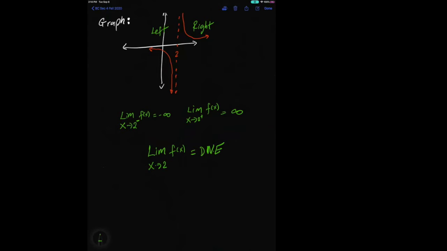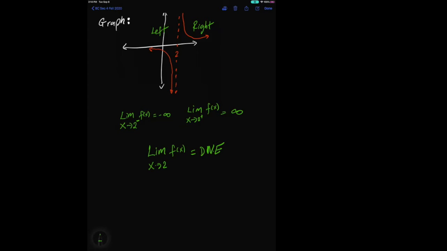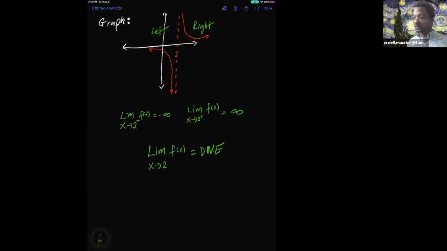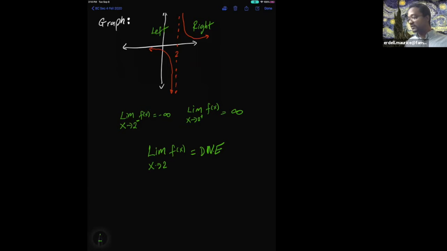Because there's a jump. Yes, there's a jump. Another explanation as to why it doesn't exist? Because you can't divide by 0. No, it has nothing to do with that at all. Remember, limits have nothing to do with the point itself. Limits have to do with what's happening on the left and the right side. Again, anybody want to tell me another reason why it does not exist?